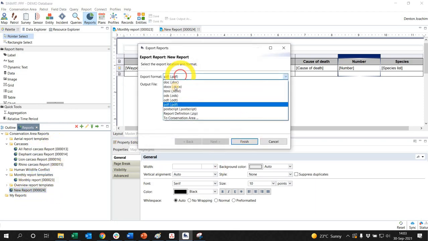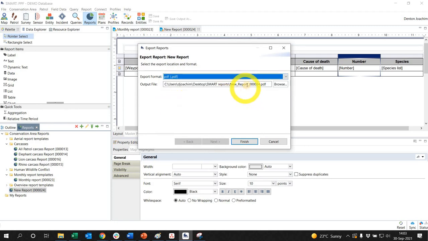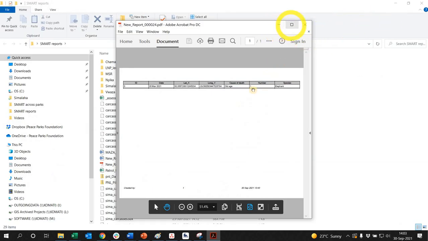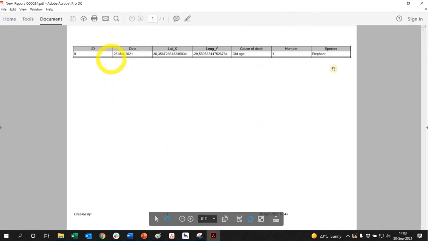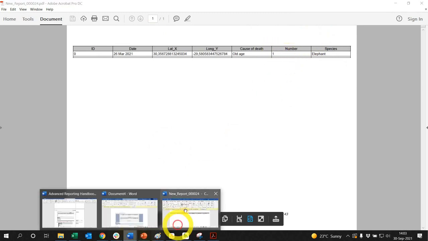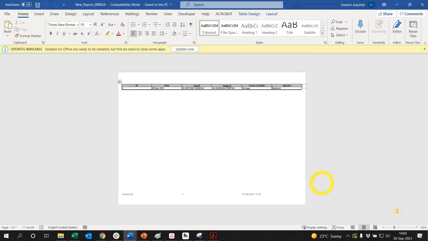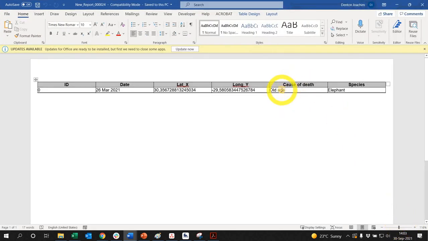Okay, so just for purposes of this, you can go ahead and right click, export reports. You're going to do it as a docx. You're going to follow the same process and do it as a PDF. I've done it for both on all dates, and you'll see now. Okay, so here is my PDF. As you can see here, there is the number field. And if you can see here on my Word document, there is no number field because it was true. So it would hide it if it's a Word document.